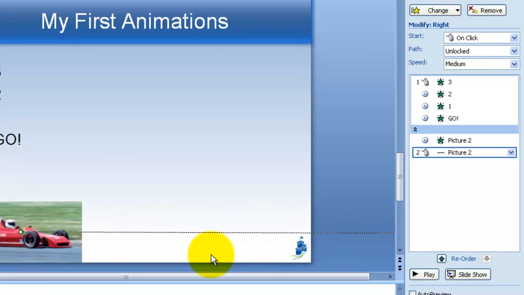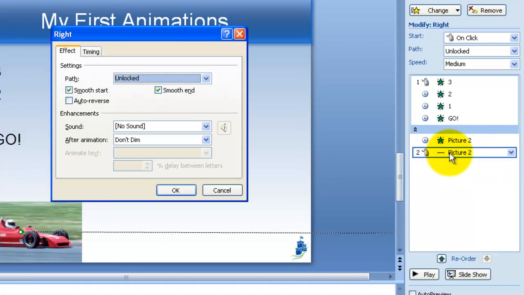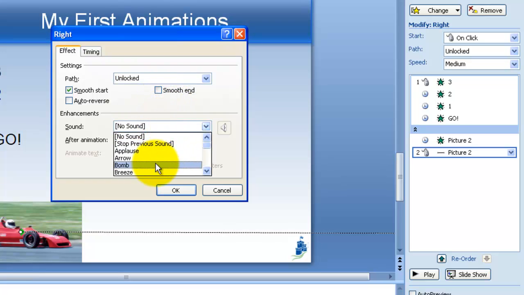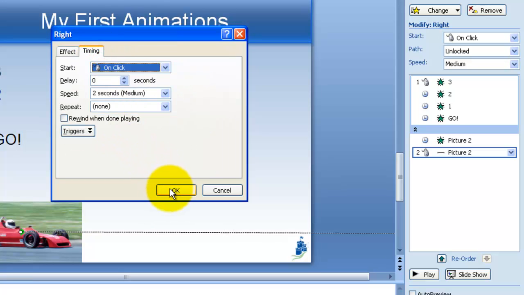Like that. Okay. What kind of options are there in this motion stuff? Let's double click on that and see. So here I have 2 checkboxes that say smooth start and smooth end. I can choose those or not those. What that does is it speeds up before it starts going or slows down at the very end. That's up to you. I'm going to turn off smooth end. This is a race car, man. It's going. And you could add some sound if you want. I'll do a bomb. Why not? Okay, so let's see.